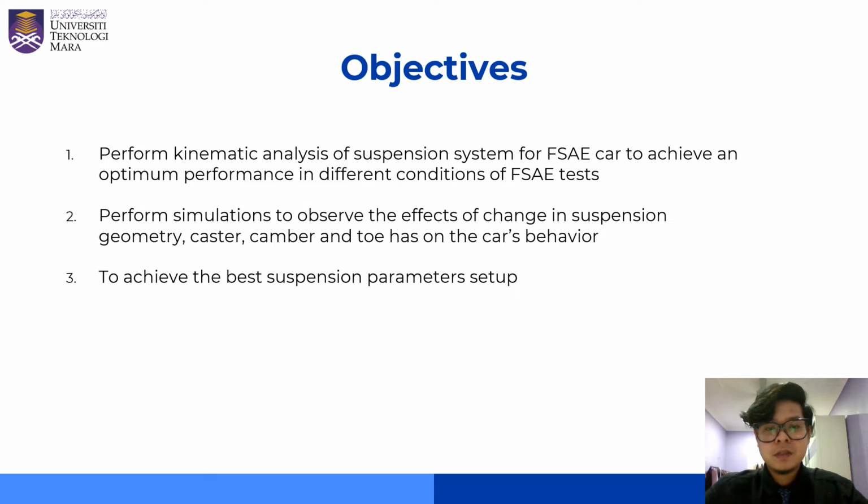This will lead to the second problem statement, which is what is the optimum suspension parameter setup. The objective of this project is to perform kinematic analysis of suspension system for FSAE car to achieve an optimum performance in different conditions of FSAE tests. Secondly, is to perform simulations to observe the effects of change in suspension geometry, caster, camber, and toe on the car's behavior. Thirdly is to achieve the best suspension parameter setup.